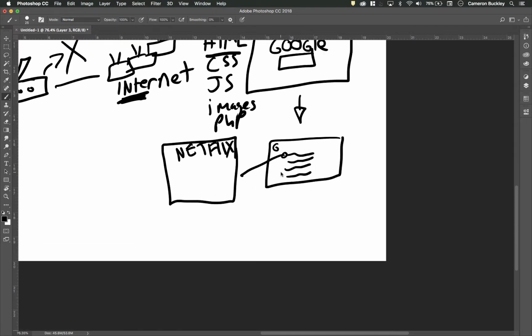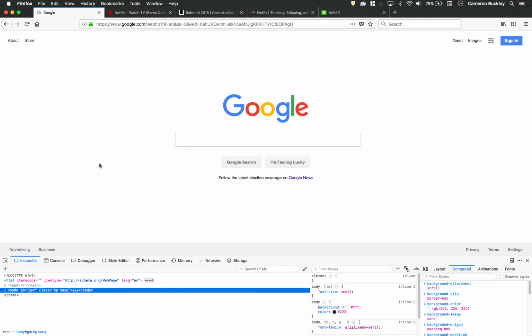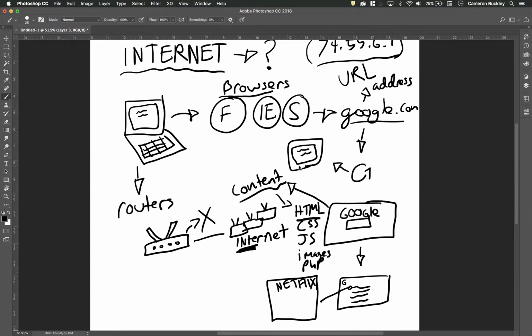Finally, whenever we click a link, it's then redirecting us to a different website. Right, so this redirected us to Netflix. So that is really the basic structure of how the internet works. We're not going to get into too much detail, but basically you have a huge network of millions of computers connected together. That's all being poured through your internet service provider to your router. That's then being displayed on your computer. And then we use a browser, a special type of application that is able to access the internet. We give it an address that we want to go to. That's essentially sending a request to a server. We're saying, can we download this? The server says, yes, you can. And then it displays to us this special kind of content that's made up of a bunch of text, a bunch of code.